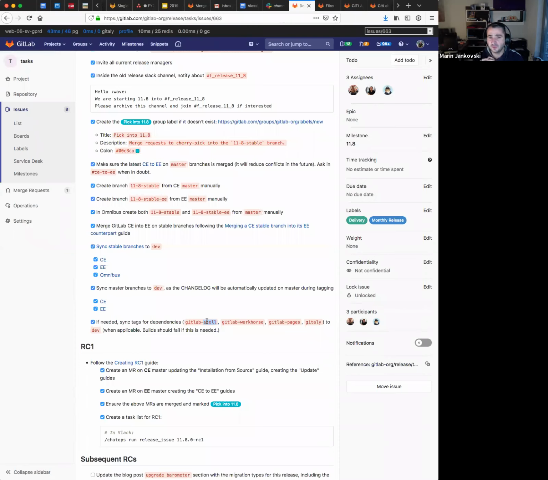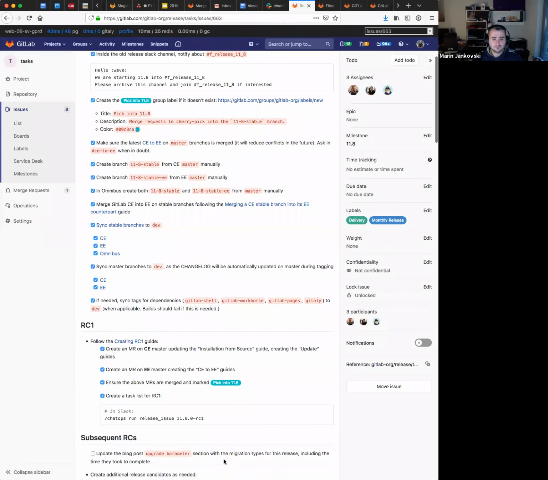So at the moment when we want to tag a release, the build will fail because one of these components doesn't have tags pushed. These days it's happening very rarely, honestly, but it used to happen fairly frequently. And this is why this section here was added. I think this should now be removed because most of the time we are fine.